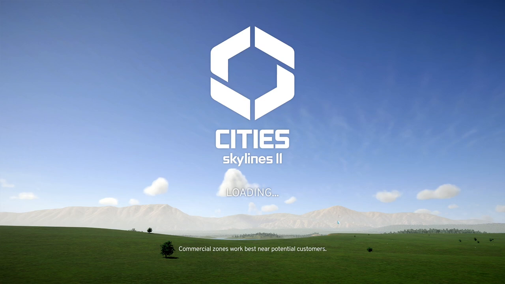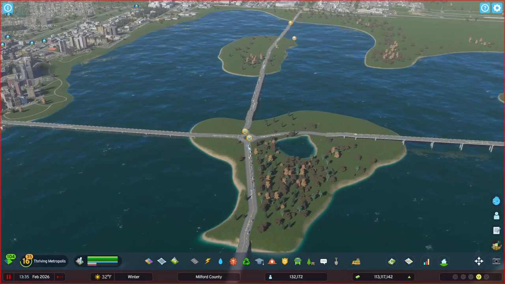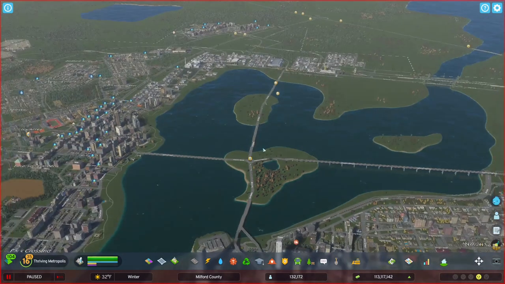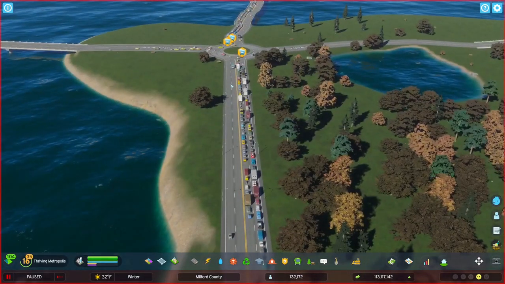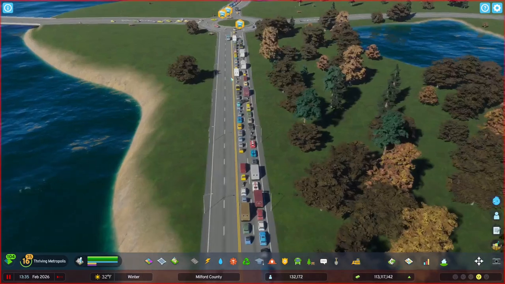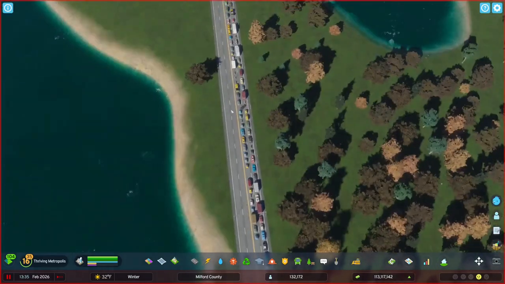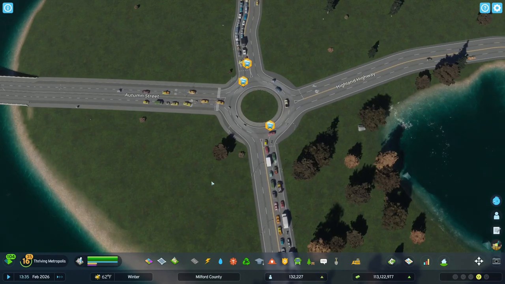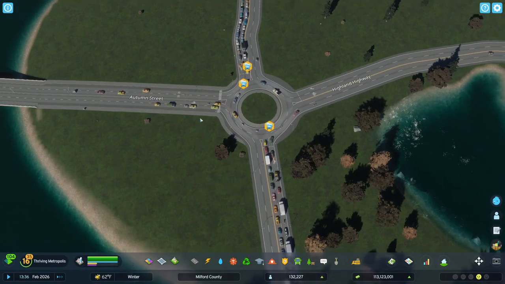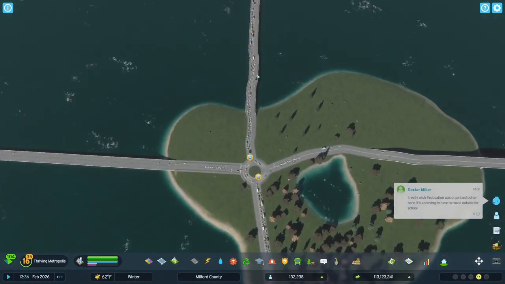So, I'm gonna pause while this loads. All right, and we're back. So, we have this little bit of a traffic jam here. I'm not gonna worry about that just yet. Although maybe I should, I'm not entirely sure. Let's take a quick look here. We basically have a couple highways here.